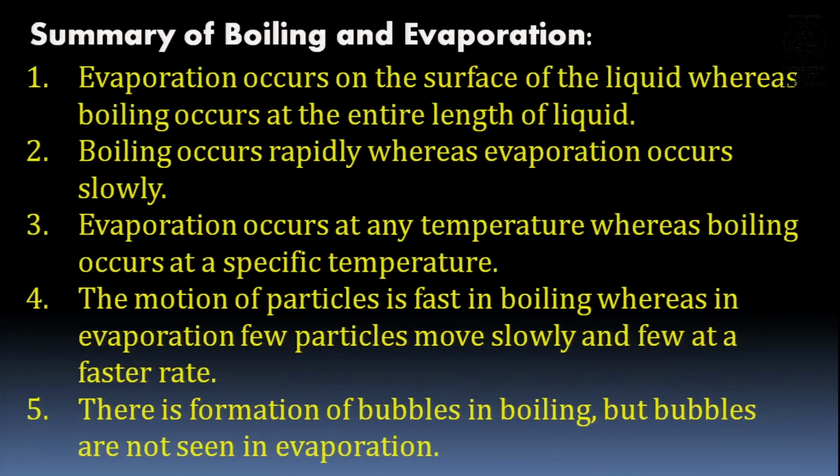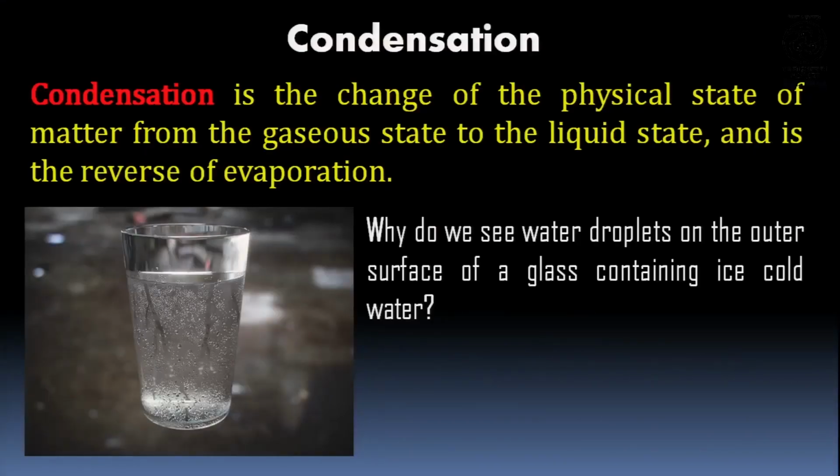Next, the motion of the particle is fast in boiling, whereas in evaporation, few particles move slowly and few at a faster rate. Next point is, there is formation of bubbles in boiling, but bubbles are not seen in evaporation, as we have seen in a picture. Then a new concept comes, children, that is condensation. What is condensation? Condensation is the change of the physical state of the matter from gaseous state to the liquid state and is reverse of evaporation.